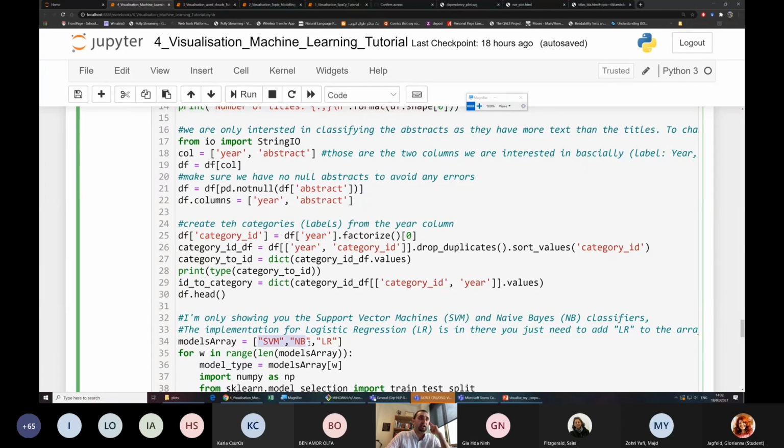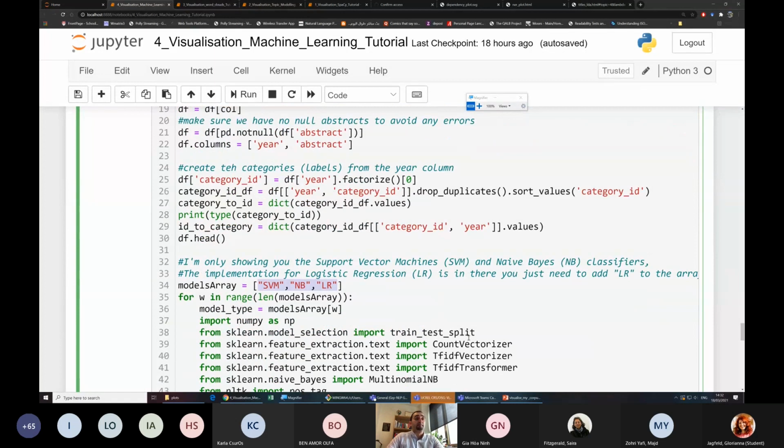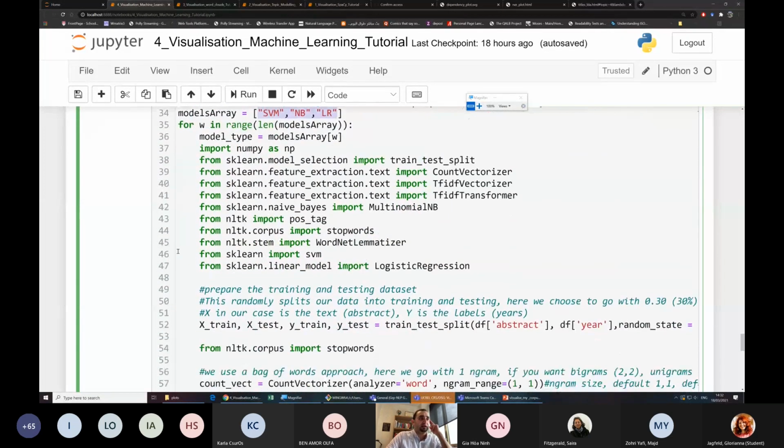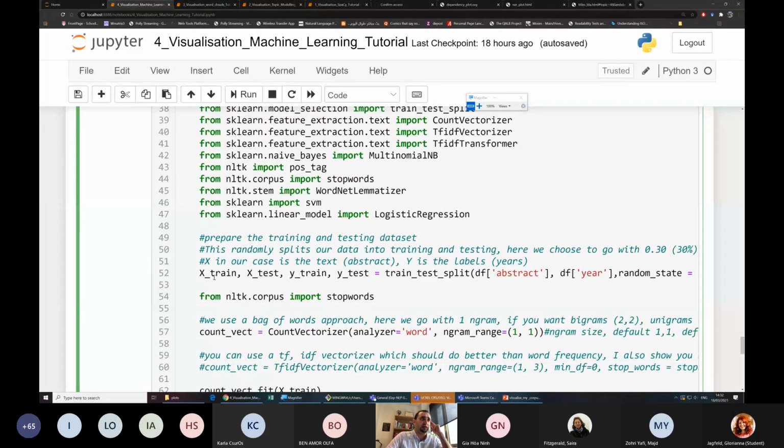And then I'm going to train an SVM, naive Bayes, and logistic regression classifiers in order to try and learn the difference in year spans. And then it tells me the accuracy it got. Okay, so you'll find a lot of details here about how to initiate that, loads of importing, but the important stuff you need to learn is the training and testing splitting.